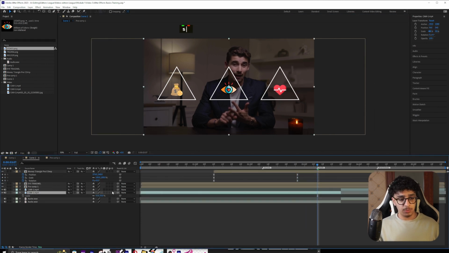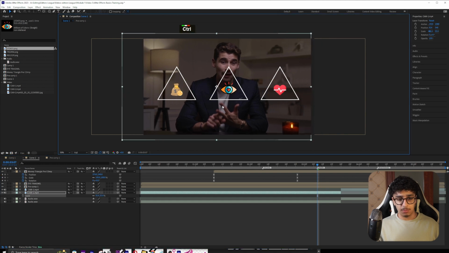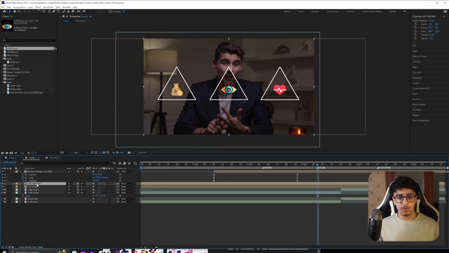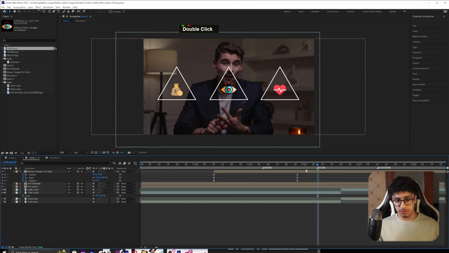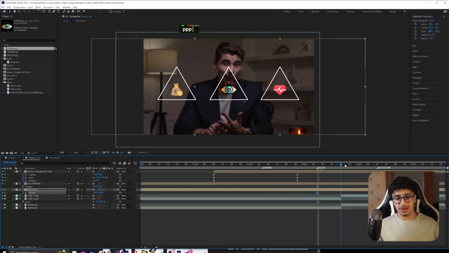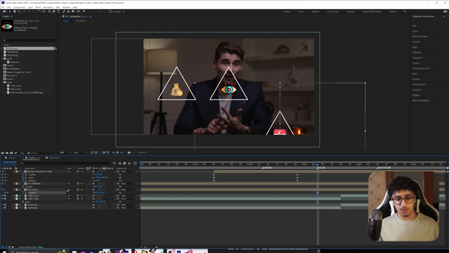I will actually zoom in on Iman Gadzi and I'll take him to the middle of the screen, just because he's not in the middle of the screen currently, just so we can spread the elements. Now we have the health triangle. Let me do the exact same process. Position all the way from down. Gonna place another position keyframe, take this down. You can see now it's gonna come from down like this.